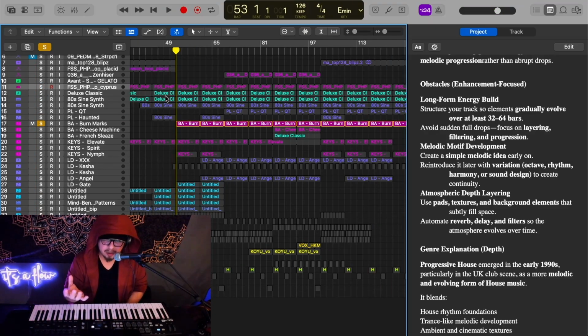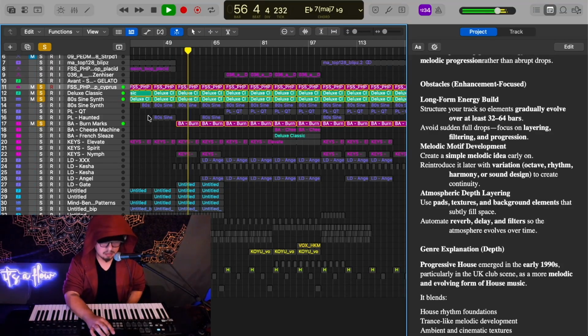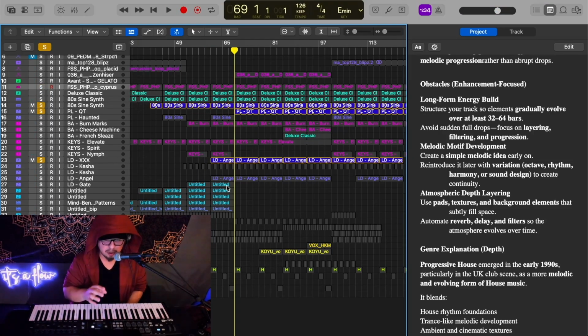Once it starts developing, we start taking some of those layers away and we add the bass. As we start approaching the main chorus, that idea develops more and more.